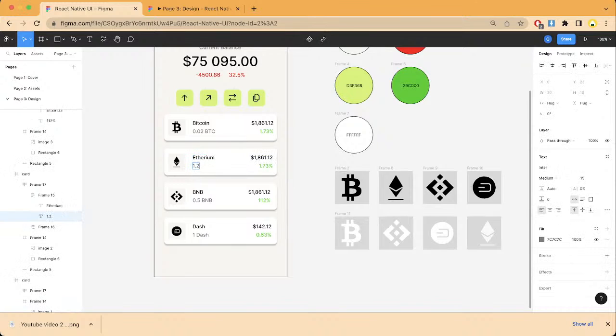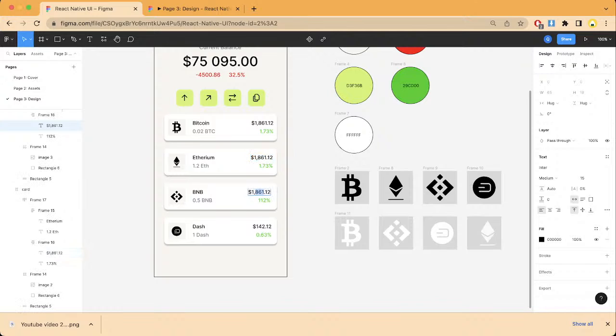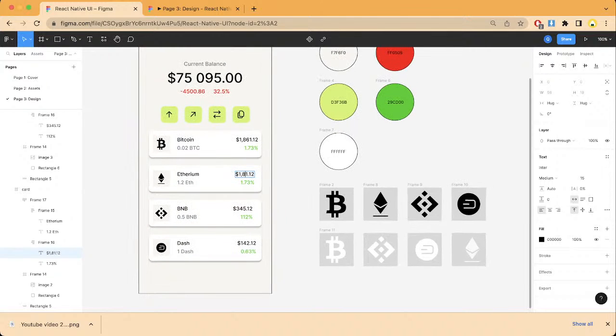I'm going to add, yeah, that looks fine.